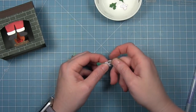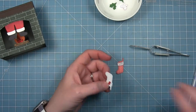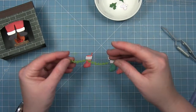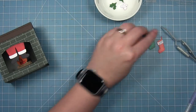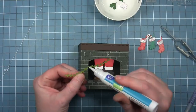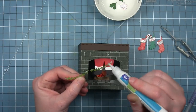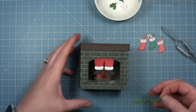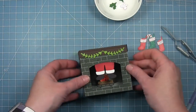And then those candy canes will tuck right into that stocking. So I'm going to put holly in the other two stockings and a candy cane in this one. And then I've also got my garland piece cut from Cilantro cardstock that I'm going to decorate my mantle with. So I'm just going to add a few dots of glue to the garland and add that to the mantle.